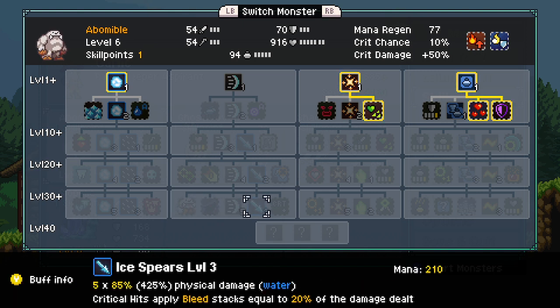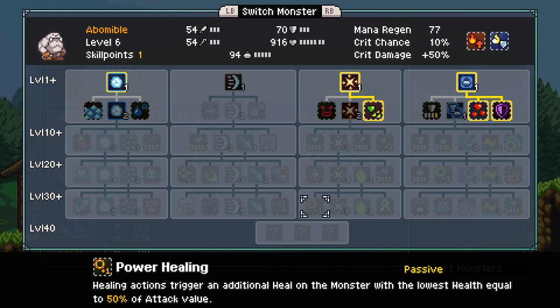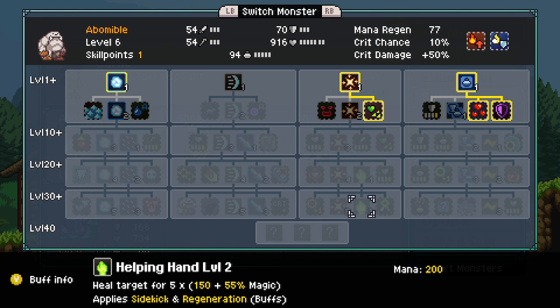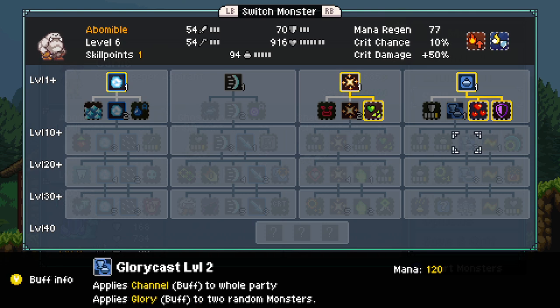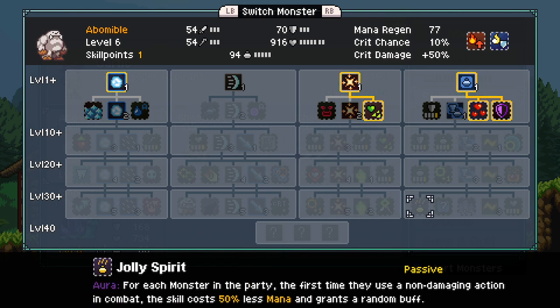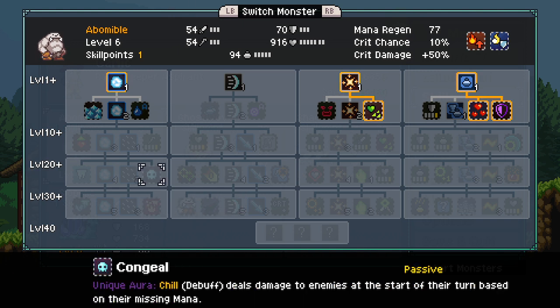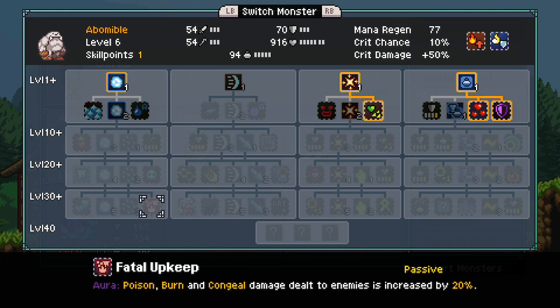Icy Fist. See, this whole area here, though, it's probably not going to be the path that we're going to be going down. Helping Hand is also a really good heal. So we have healing in this line and in this line. But his damage is where Congeal is where we want to be, and Fatal Upkeep.